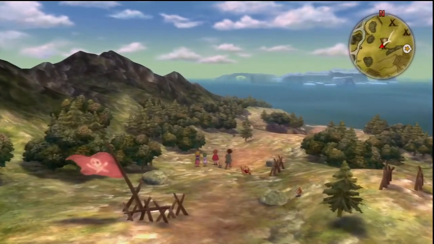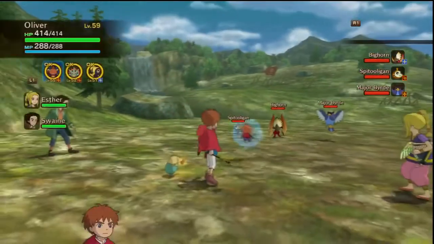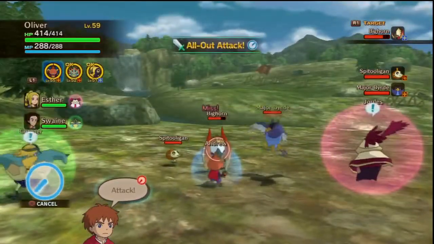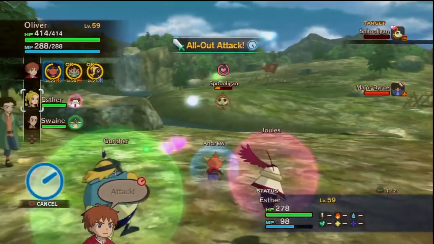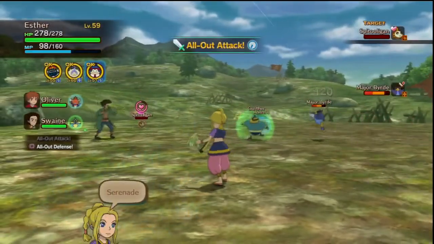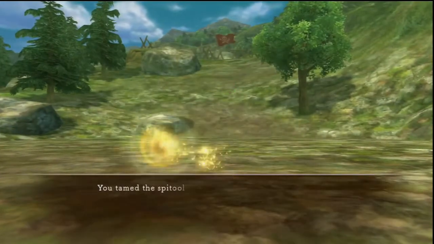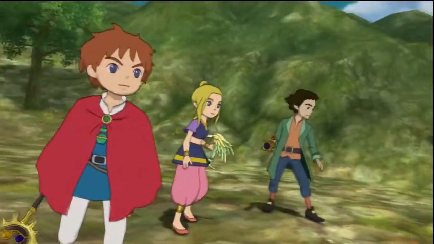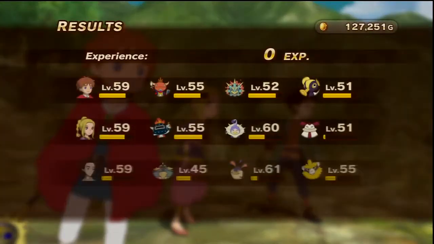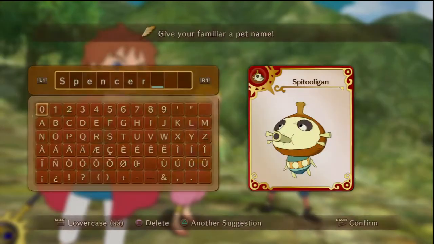Whoa, is he chasing me down? Are you kidding? I'll take a shot at him. We're under attack. Who knows? We might catch a spitool again. Oh, wow, these guys hold up pretty well, considering. Whoa! I would never have imagined that. That was a great prediction. We caught a spitool again. We did indeed. Of course we're going to keep this spitool again.